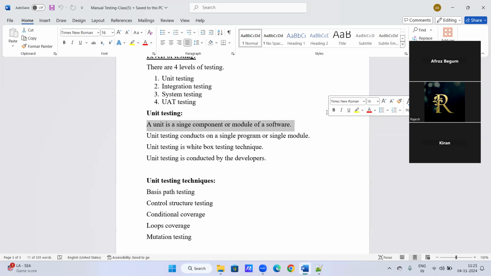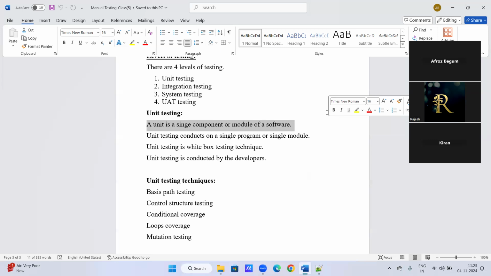Next, the sent box is one module, and the trash box is one module. The entire software or application will be divided into multiple units, which we call components or modules. If I conduct testing on a particular unit, module or component, that comes under unit.